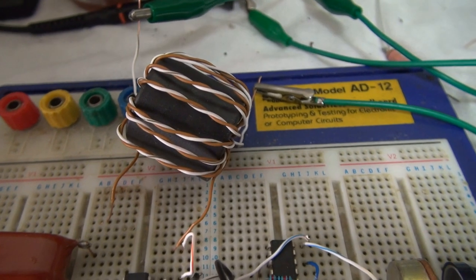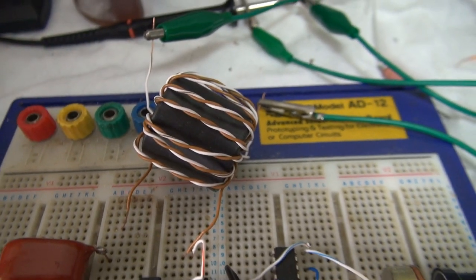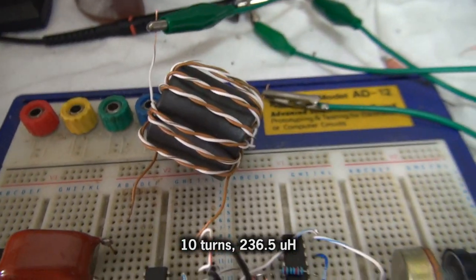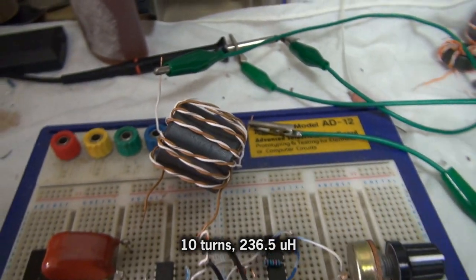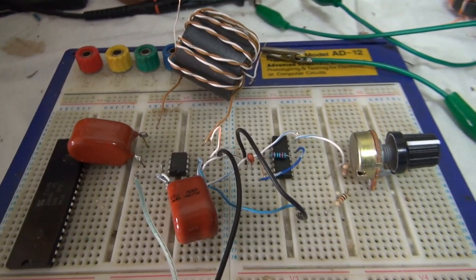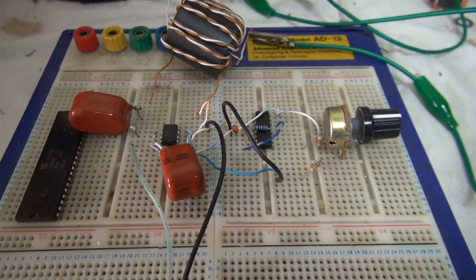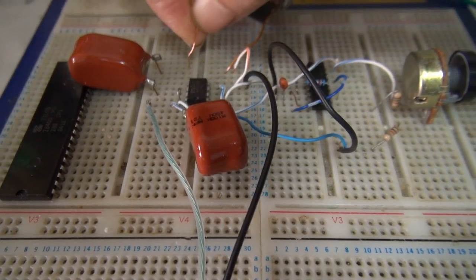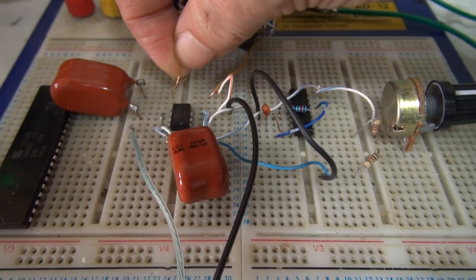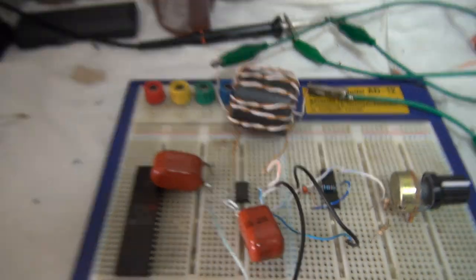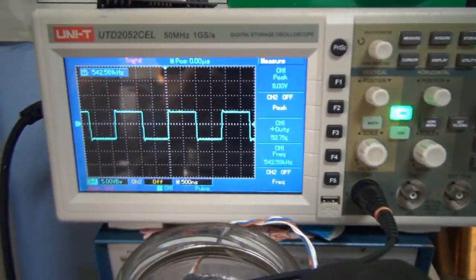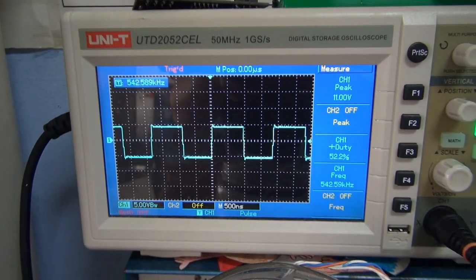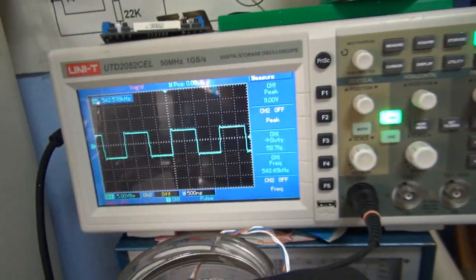Okay, so here we are about to test the first core. Now, this measured about 240 microhenries with 10 turns of wire around it, so it might actually work. I didn't think it would, but let's see. Let's plug that into the output of our circuit here, and see what kind of waveform we get. Oh, wow, would you look at that! A perfect square wave! I really did not expect that to work.